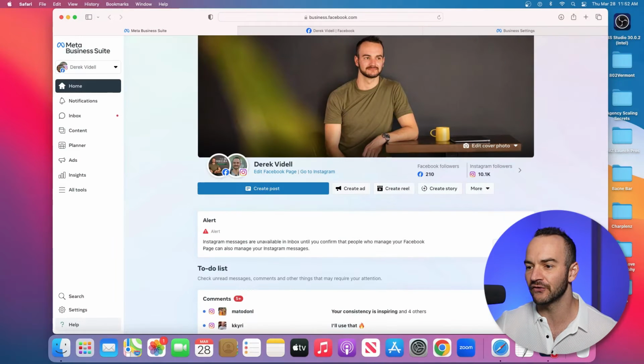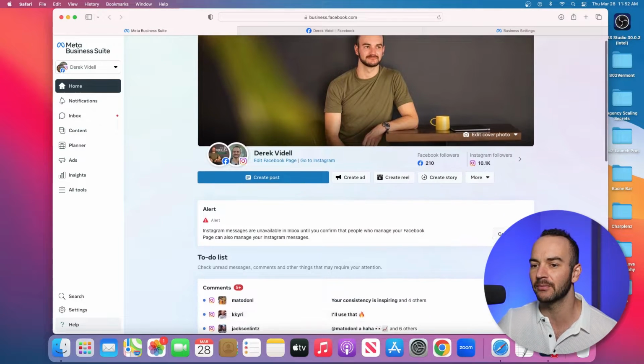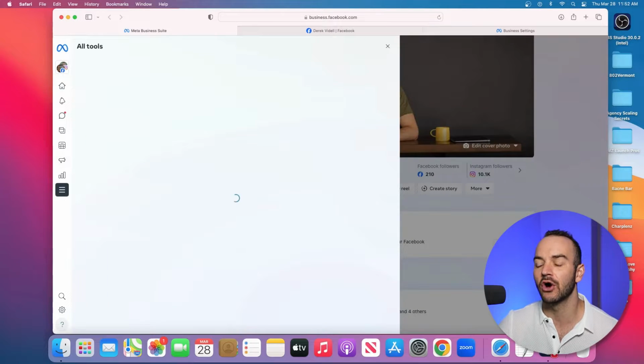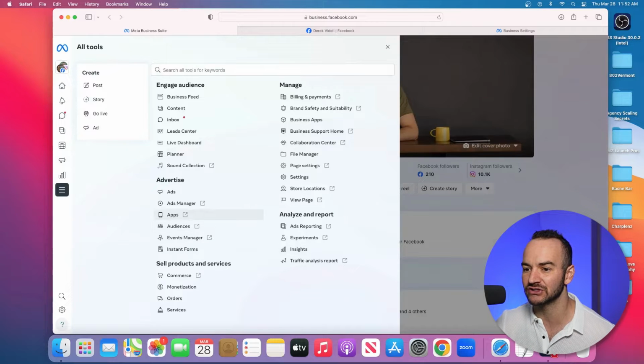So this is the first screen I want to show you that a lot of people think they have set up their ads account, but it is not what you want to do. This is Meta Business Suite, and this would be under ads. Now, we're never trying to go under ads. We're trying to go under something called Ads Manager. That's where you actually want to run ads. So there's ads and there's Ads Manager. You don't want to go to ads.